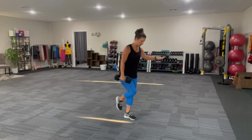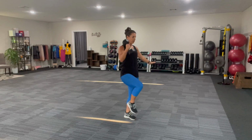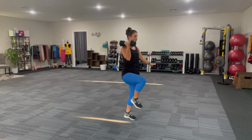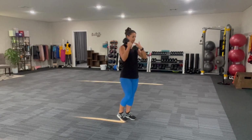Feel free to drive that knee up through that single leg lift if you want something a little bit more challenging. Trying not to tap that toe in between. It's fine if you need to. If you need to put that foot on the floor, that's totally okay.